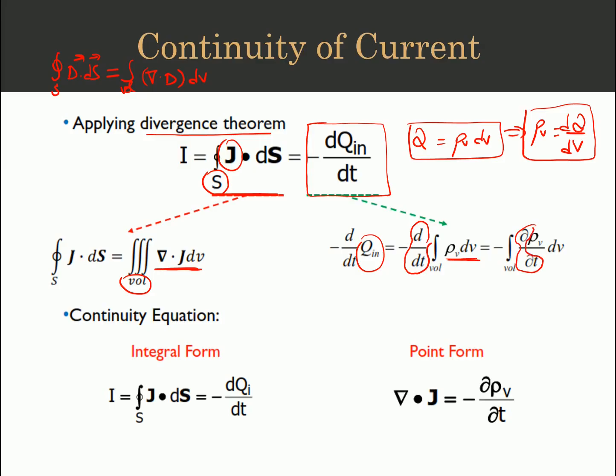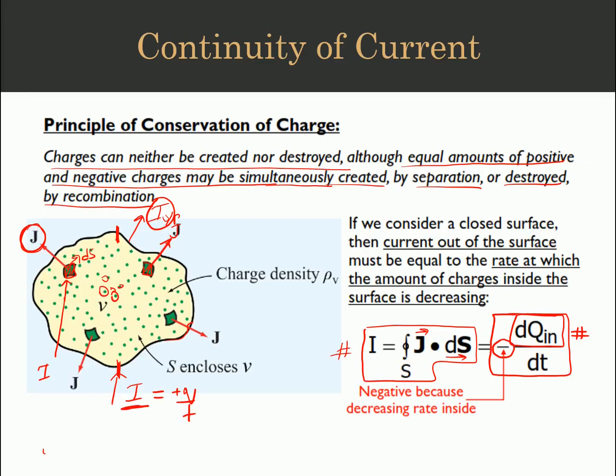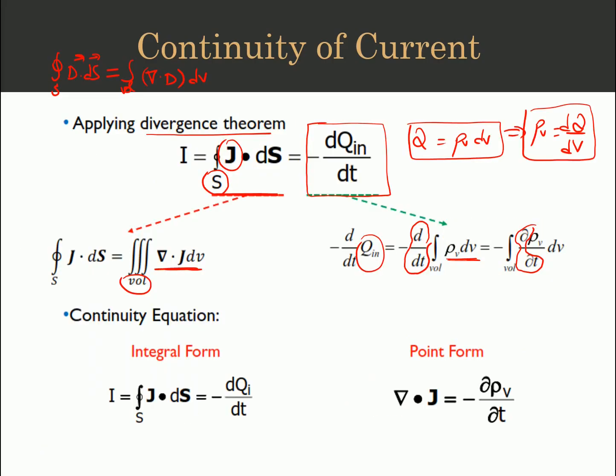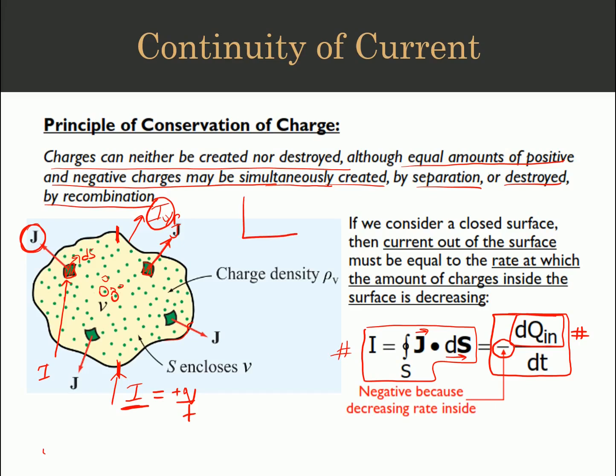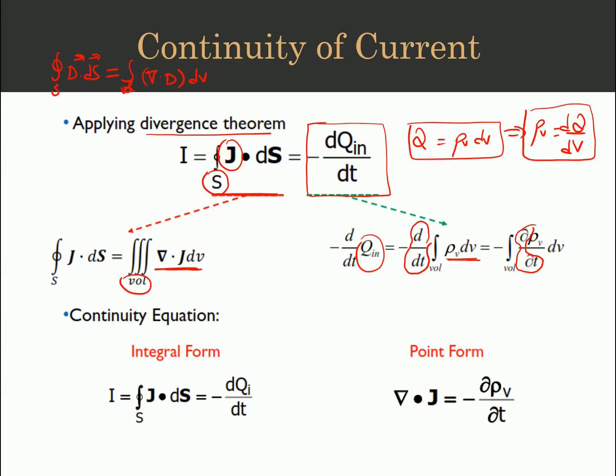Because if you remember, d by dt gives you the reference from x, y and z. Let's say we have an x, y, z coordinate system, or let's stick to this image. If this is y, this is x, and this is z, then d by dt means that we are differentiating something with respect to x, then with y and with z. So it is dependent. But if we are just focusing on one of the variables, then we can represent it with a partial derivative. So this is why we are moving from d by dt to a singular location, which is the partial derivative, and it is also verified over here.